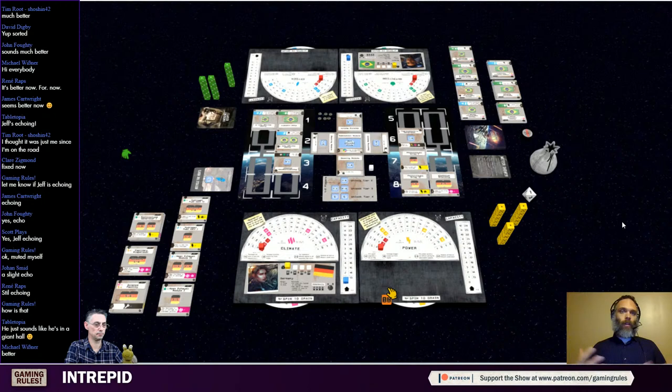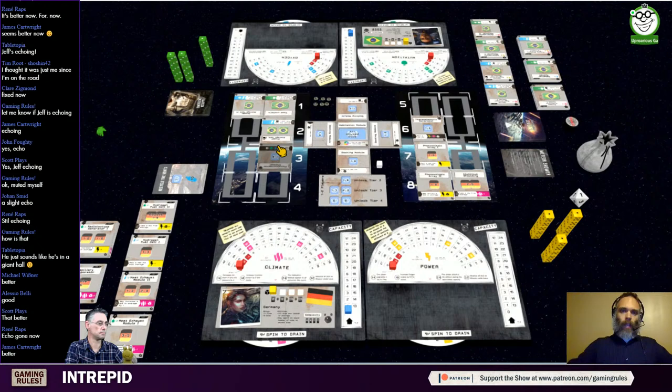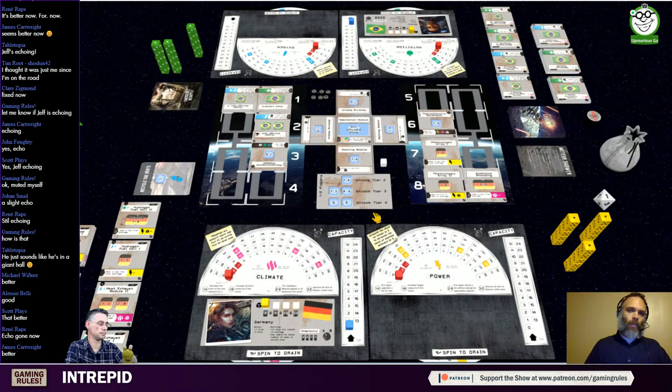So as you see here on the board, this center area represents the space station, and we're going to be placing tiles to build out the station. What we're going to be doing is generating four life-sustaining resources to keep things afloat, to keep us alive on the station.